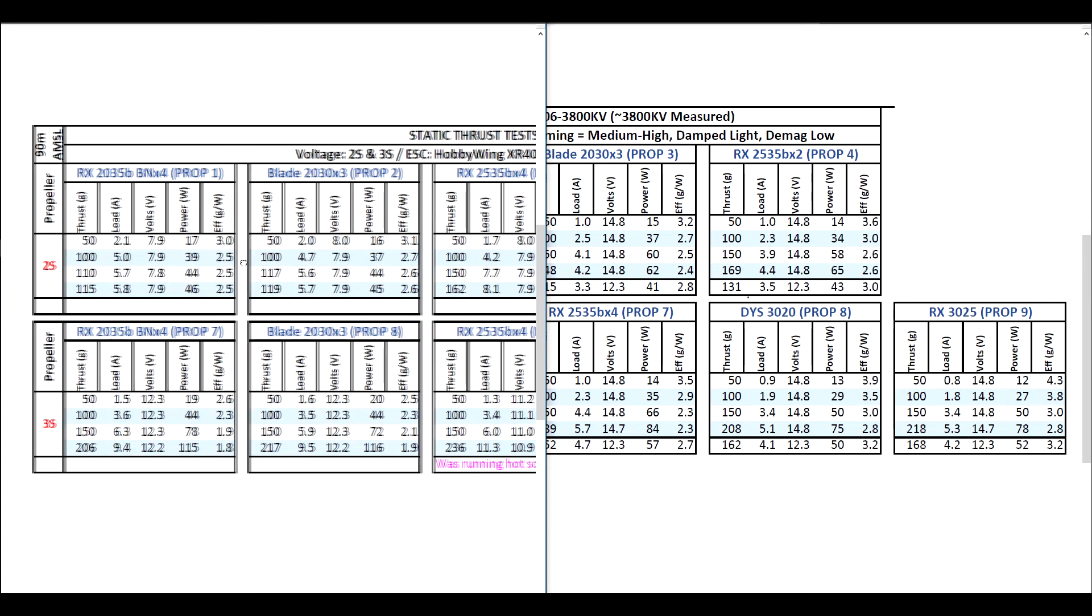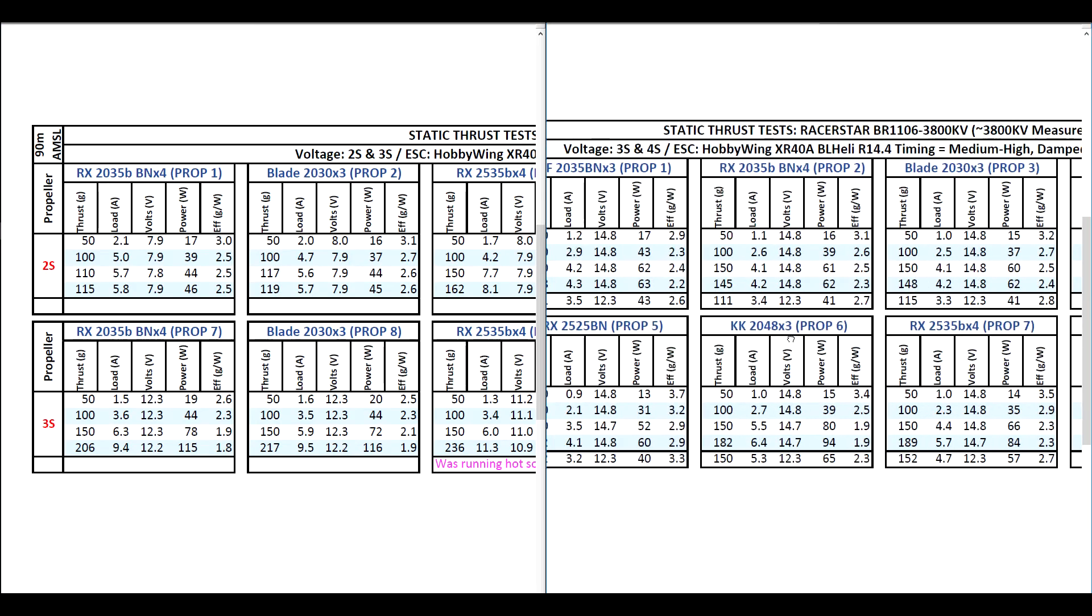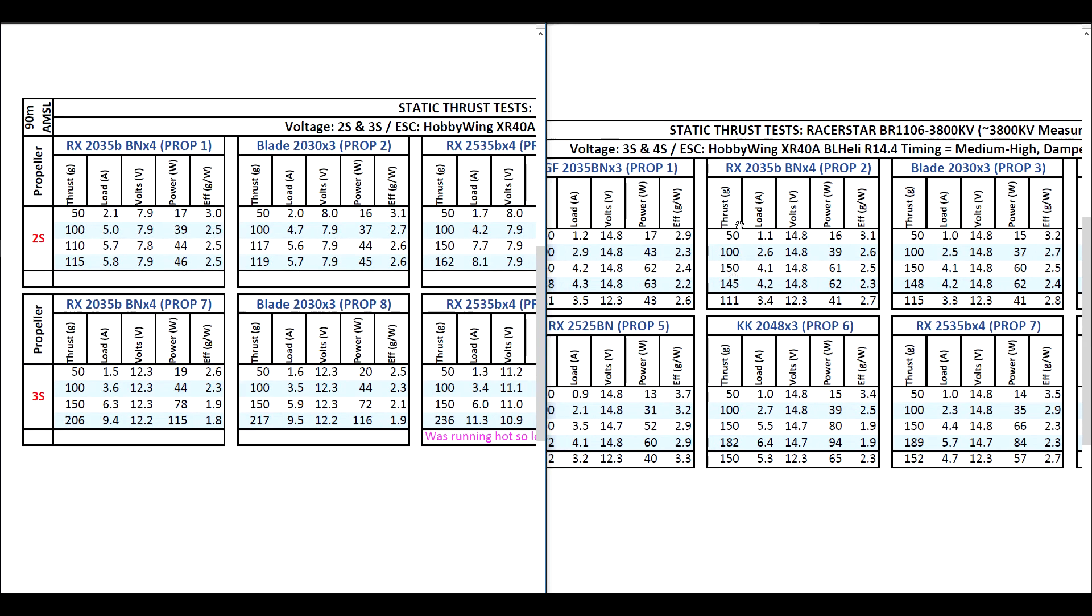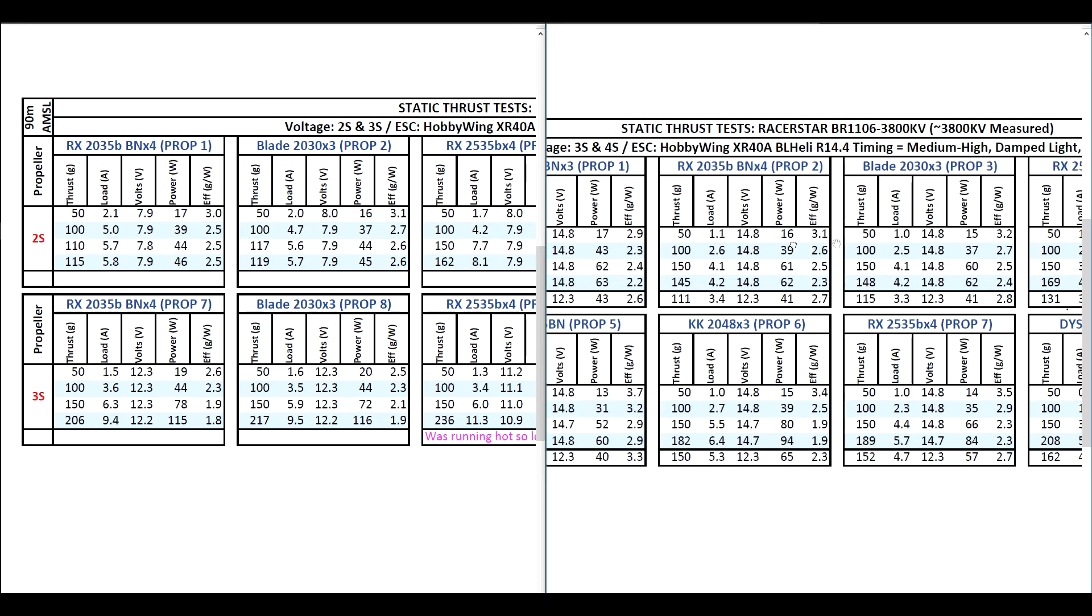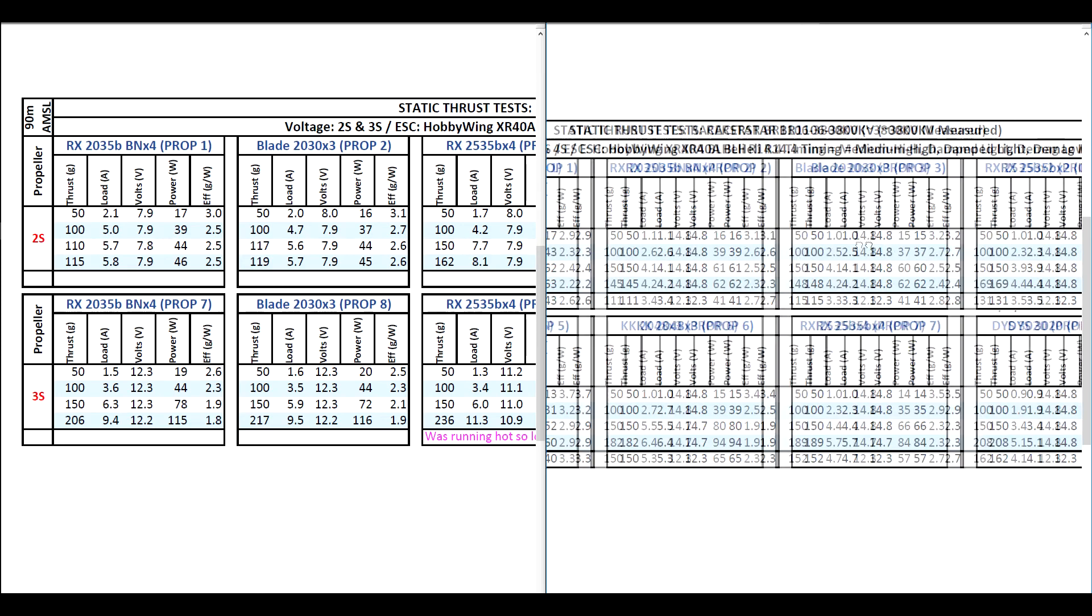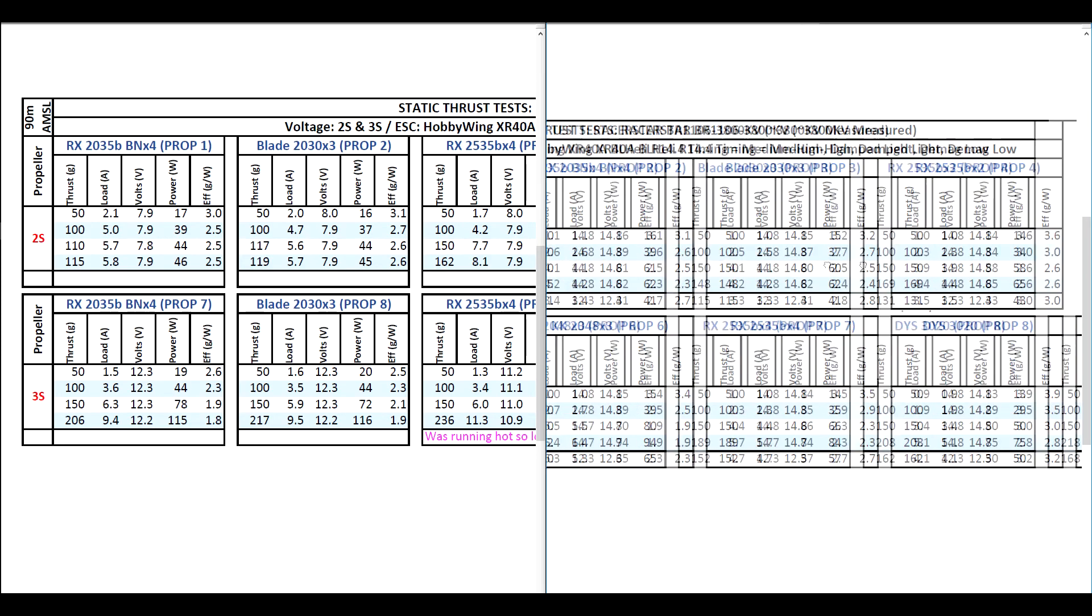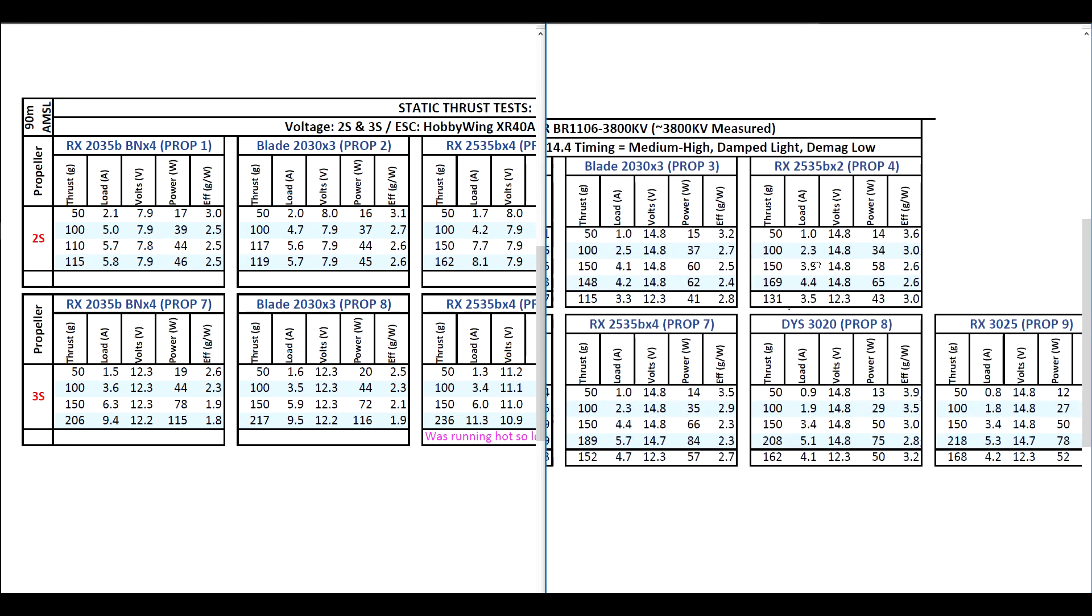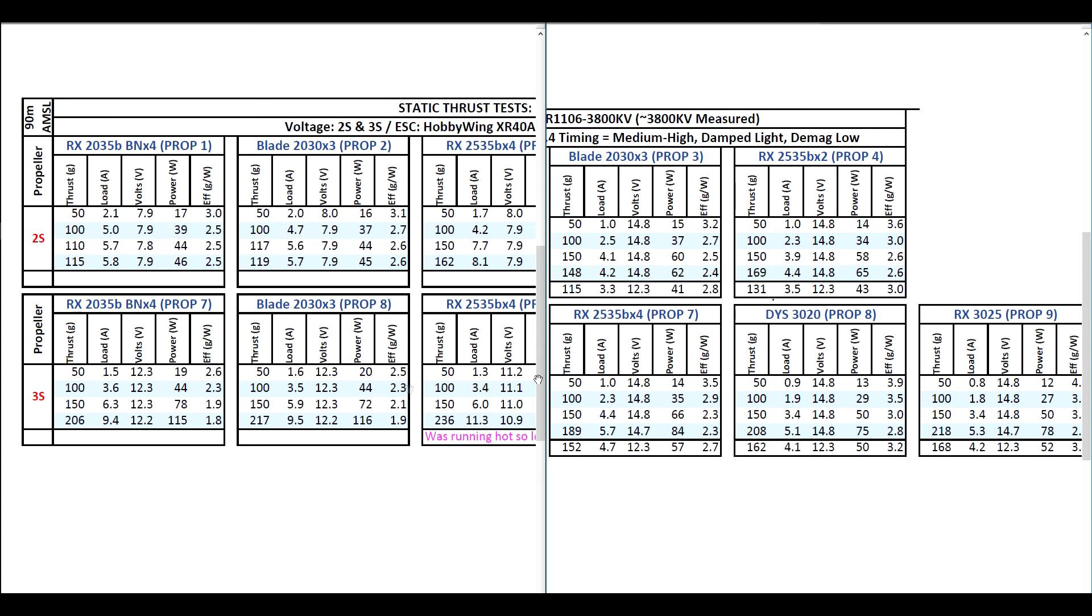On the 2 inch props, this motor is just not doing too well. Like this Rotor X cut from the 2 and a half inch props, on 3S 111 and 4S 145, and the Real ACC on 3S is doing 206. So it's about 50 to 60 more grams. Of course, the amps are going to be a lot higher, not extraordinary performance. I don't know if people have been using this for fast microquads. I haven't searched YouTube to see what people are using this on, but anyways, those are the thrust results and the comparison against the other higher kV motors.